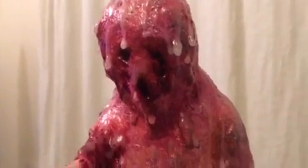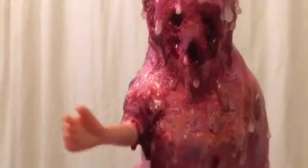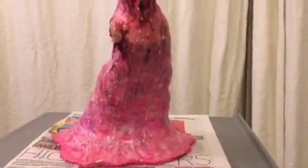I'll try and get a good view of the face. There you are. So yeah, I think the blob's made a good job on her face, melted her proper. You can see I've put some fake blood on the arm here. It looks pretty gross, looks like it's about to pop off. But yeah, oh sorry, move my hand again.